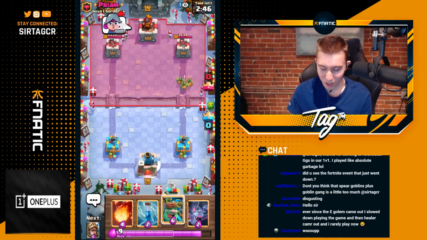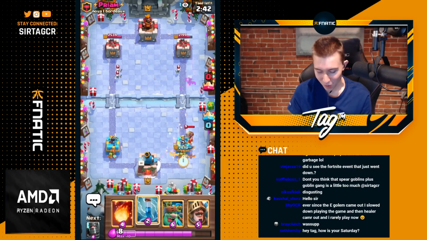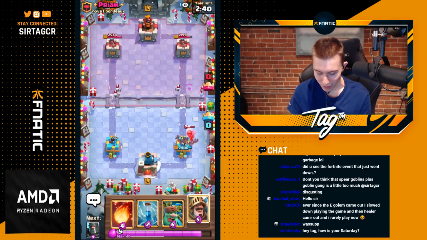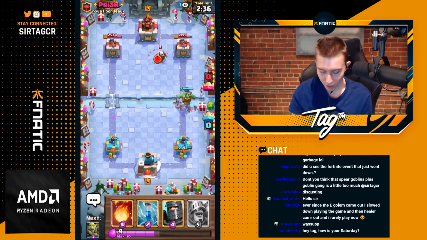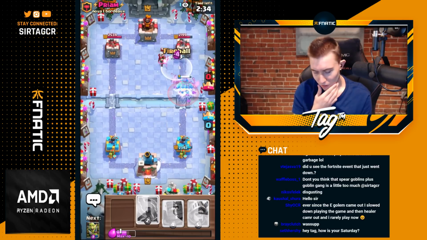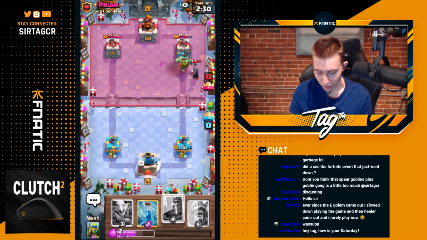So we're going to go for Spear Goblins. We see Skeletons cycled in the back, and we also see Miner, so this could be a Balloon cycle deck, or it could be Miner Control. I mean, one or the other. Most Miner Control decks are running Ice Spirit instead of Skeletons if they're running one or the other. But he's going to probably drop something in front of that, so let's go for a Fireball. Yep, he does drop the Night Witch in front.